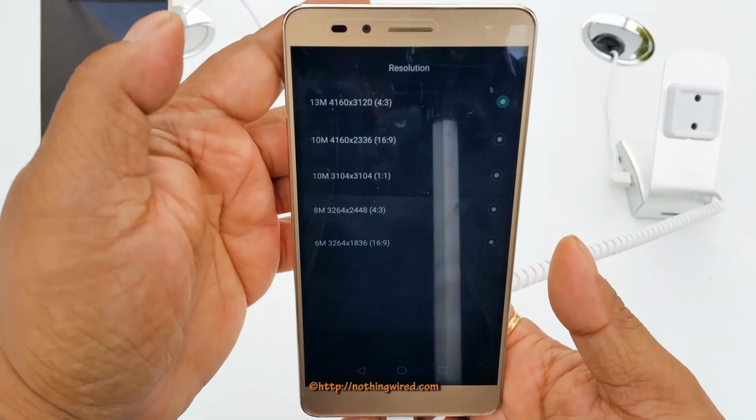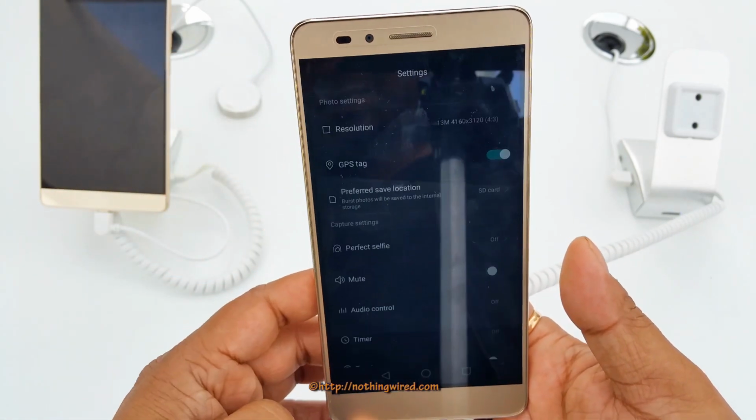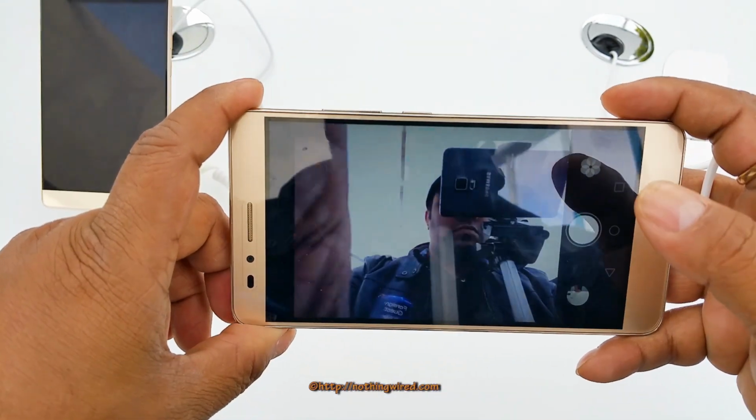And resolution max is 13MP. The max video recording is full HD, 1080p, and it cuts the sensor into a 16:9 aspect ratio. Yeah. Let's check out the front camera.